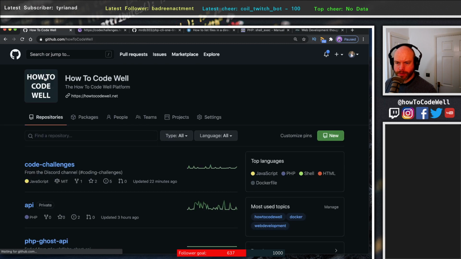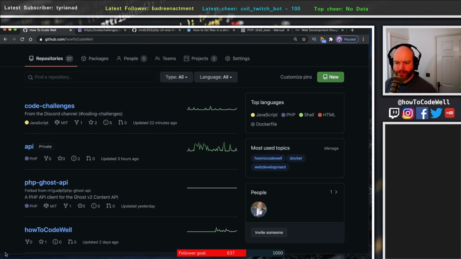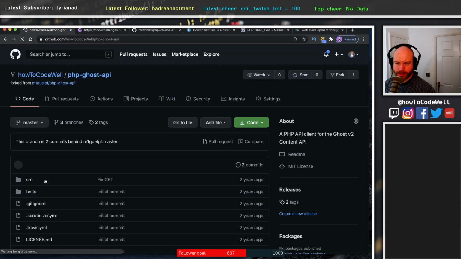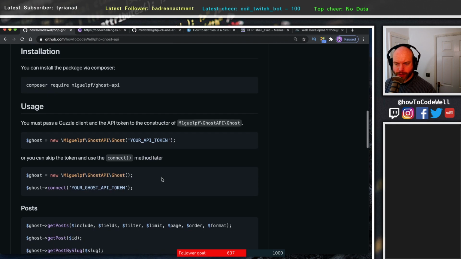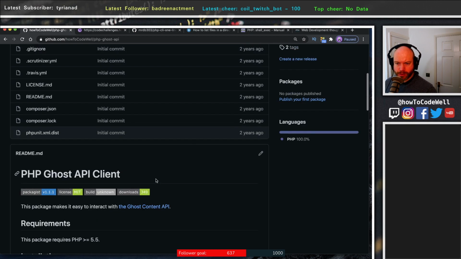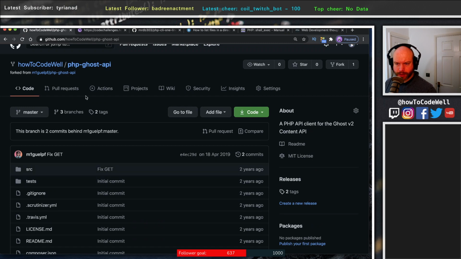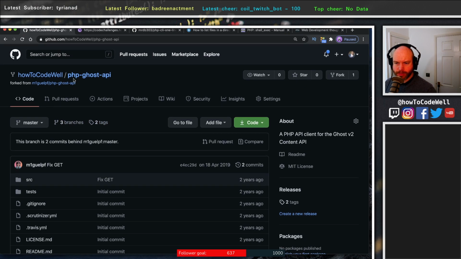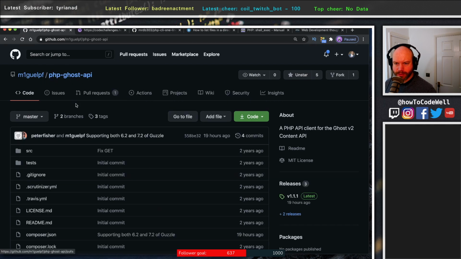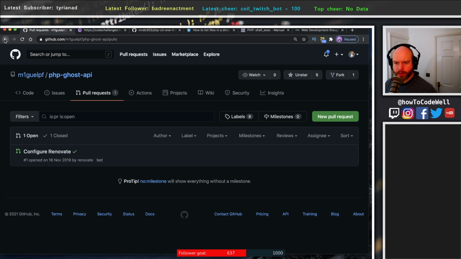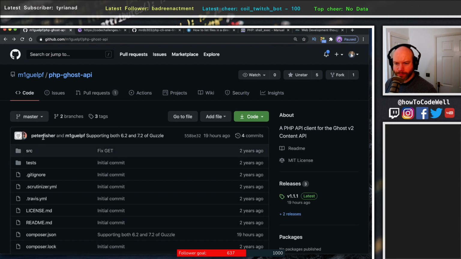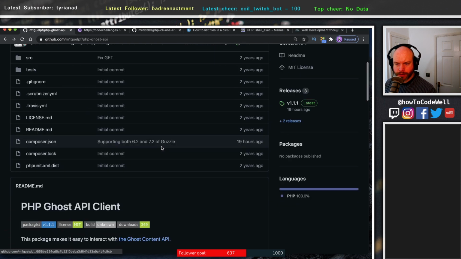It's that fork doesn't need to be there. So I forked this repo yesterday because I bumped up the version of Guzzle. Has that gone through? It hasn't gone through. That's okay. I don't think it has. No, hang on. There is only one pull request. Okay, cool. That got put through. Nice one. Thank you. Sweet.